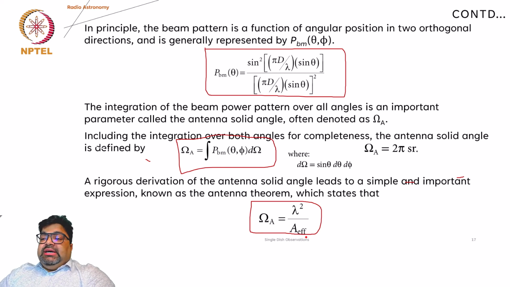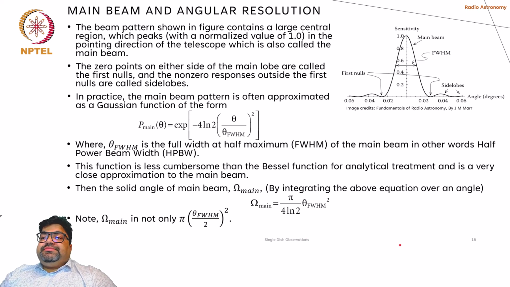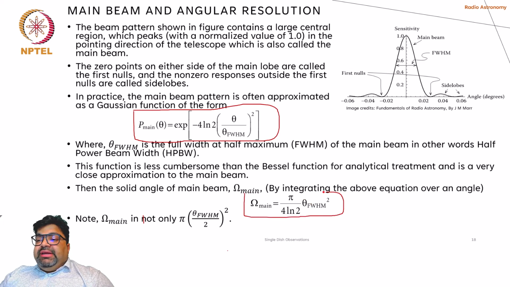That is, it depends mostly on the wavelength of observation as well. So if you know the main beam is linked to this expression of theta, the power collected by the main beam is linked with the measurement of the theta full width half maxima, or HPBW. They are the same. And so the solid angle of the main beam can be gathered from the measurement of theta FWHM or theta HPBW by using this particular formula.